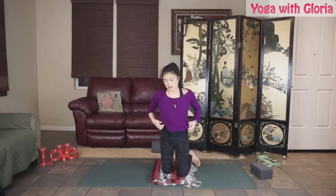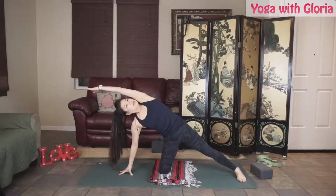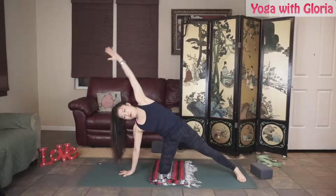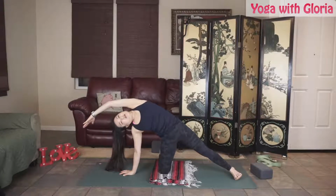Coming back to center, and we'll do the other side. So lengthening out, lengthening up through the crown of your head. You're going to reach down, up and over. Try to turn your heart and chest up towards the sky. If you're more flexible, your hand that's on the floor, you could bend that arm in so you can get deeper in that opening of that rib cage. All right, coming back up, lengthening up through the crown of your head. Other side, up and over.